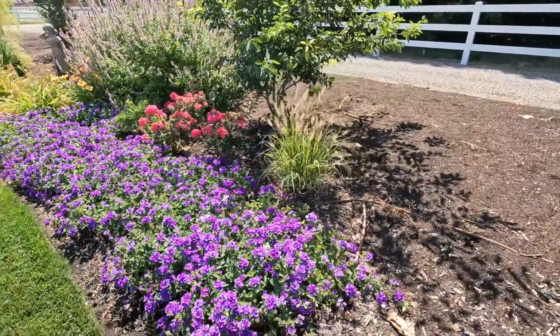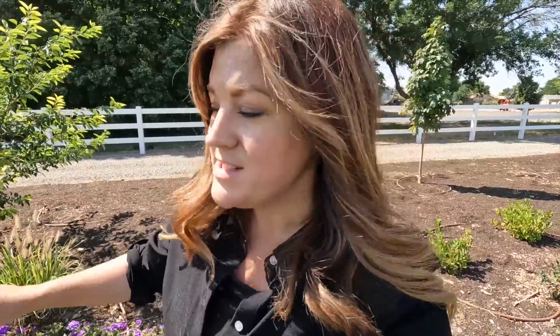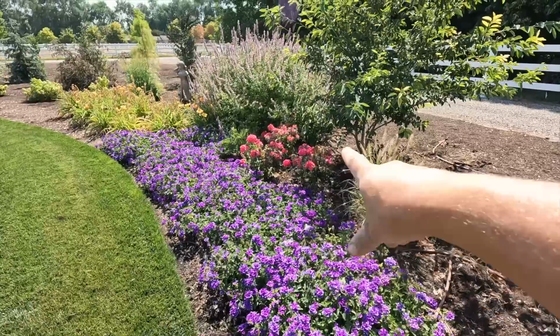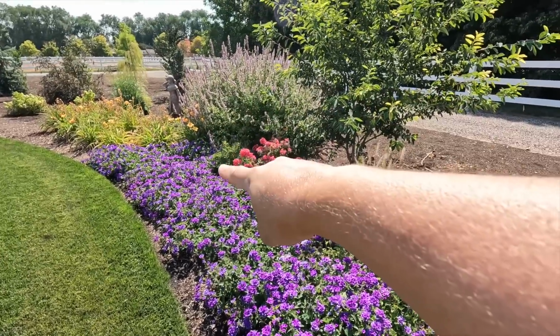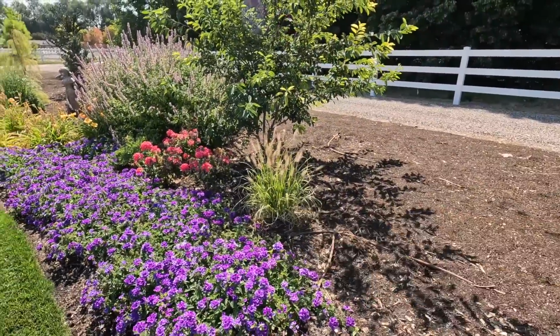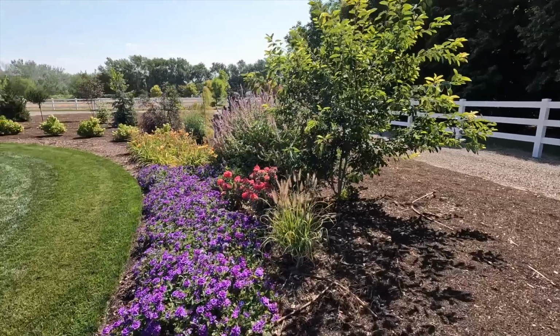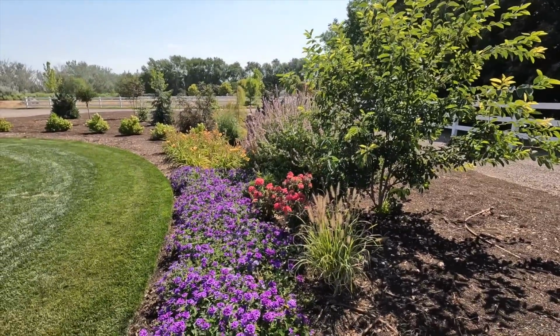You can see we've got a gorgeous drift of Superbena Imperial Blue. Hands down, my favorite annual this year. I mean, the color, the performance, the way the plants look so fresh all the time. Love them. Anyway, we've got some phlox in here, and agastache and some daylilies. There is a double yellow peony in here and an Autumn Brilliance serviceberry. This grass, I think, looks gorgeous right there. It looks really pretty from this angle right now with that kind of morning light shining in. Well, it's kind of midday light at this point, but I think it looks really pretty.